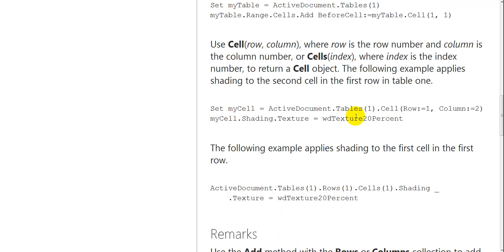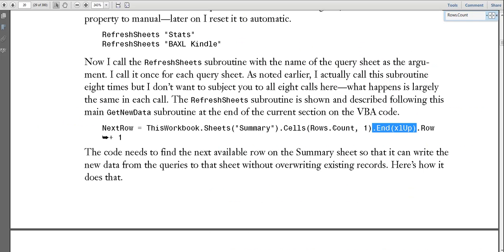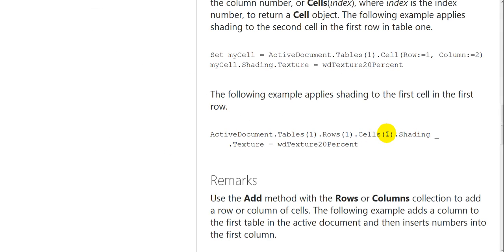So to get one of the cells in a cell collection, you can do it like this with two arguments because there's a comma here, or you can do it with a single number, and I'm not quite sure how it organizes this, but it's like the first cell in the collection, the second cell in the collection, and so on.